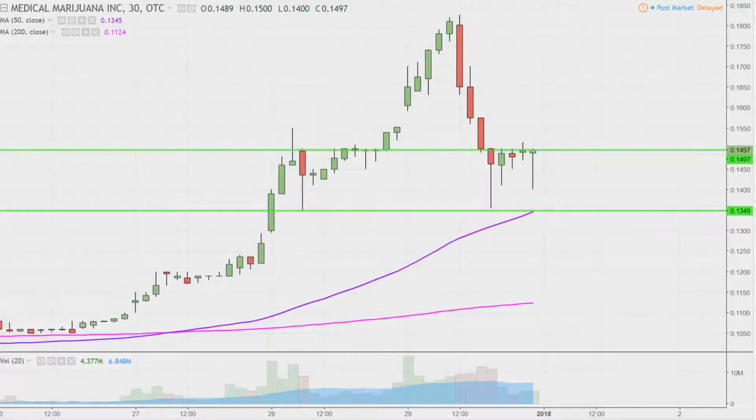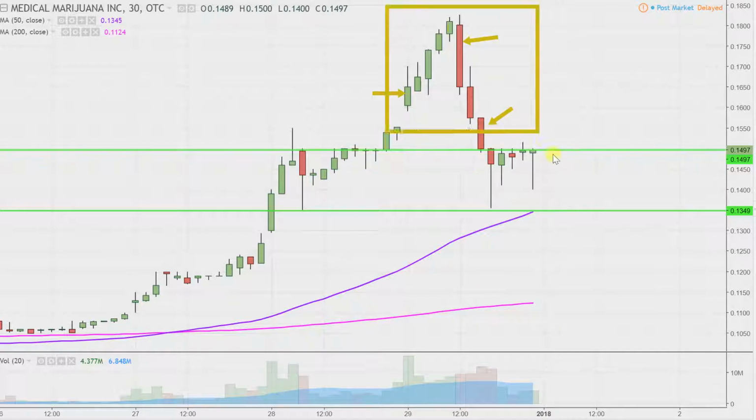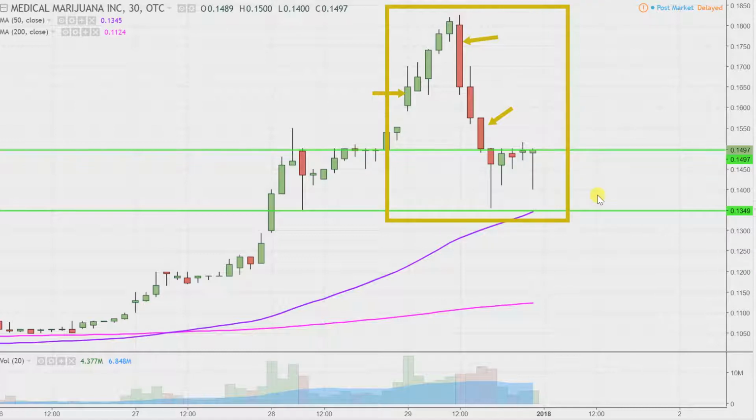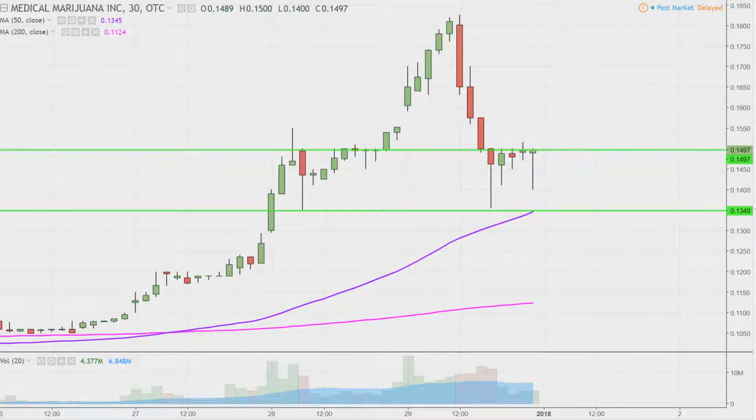Real quick, what do I mean by 30-minute in case maybe you're new to charts? Instead of each one of these candlesticks representing 1 day's worth of price action, which is what you would normally see, each one represents 30 minutes. So while this may look like several days' worth of time, it's actually just today's price action broken down into 30-minute time slices. I like this time frame. I think it does a good job of telling the quote-unquote story of the price and just makes mapping out levels of support and resistance a bit easier to see.